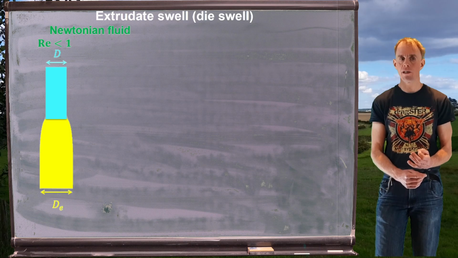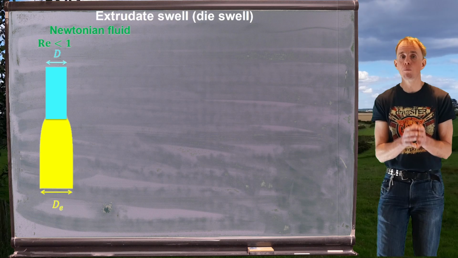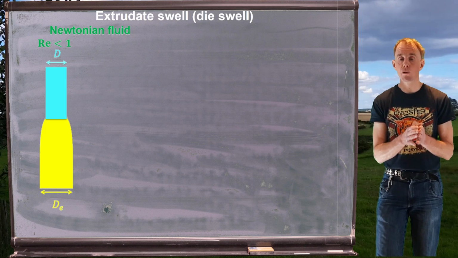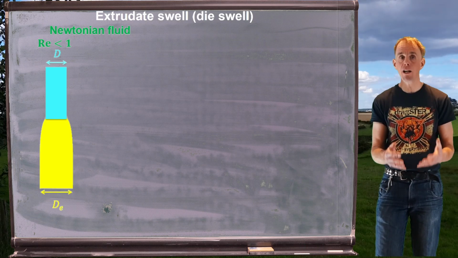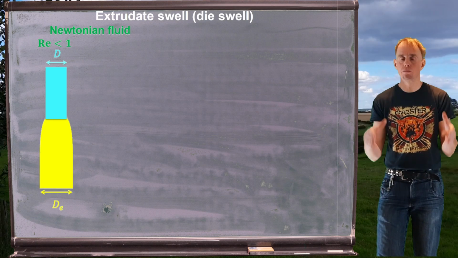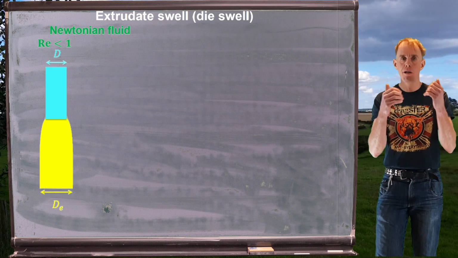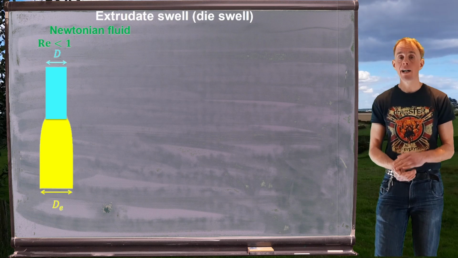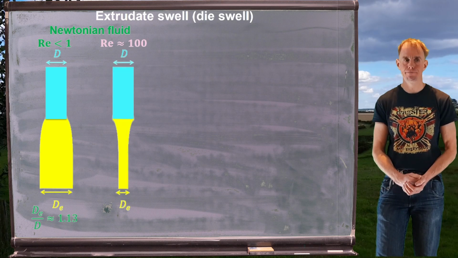The reason for that extrudate swell is if we consider the velocity profile in that blue bit, we've got Poiseuille flow, pipe flow. We've got a no-slip boundary condition at the walls, we've got a maximum velocity in the core of the flow. If we think about what's happening in the yellow bit of the flow when that fluid comes into the outside world, there's nothing holding back the flow at the walls anymore. There are no walls. And so your velocity profile rearranges from Poiseuille flow, parabolic flow profile, through to plug flow. And it's that velocity profile rearrangement that can give us swelling up to 13%.